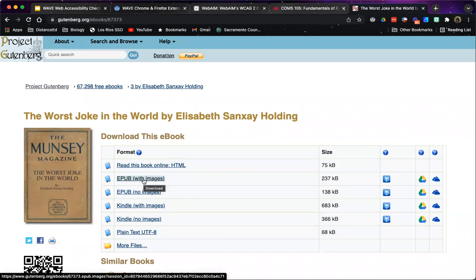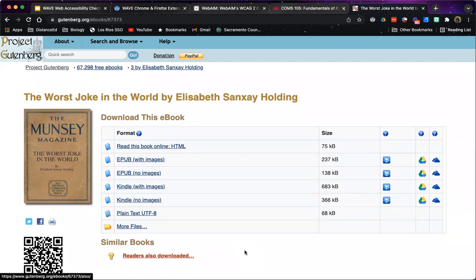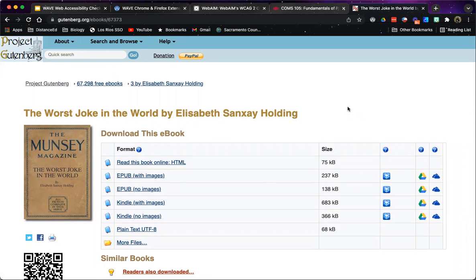EPUBs are fabulous for screen readers, as are HTML files. They're way better than a Google Doc or something like that. So this is really wonderful, because students can access this in a variety of ways. And Project Gutenberg has a tremendous collection of things that are in or out of print, things that you might access from the library, but from our library, there's only an inaccessible PDF version or a Kindle version or something. So definitely take a look at Project Gutenberg if you are in a discipline that would use content on there.